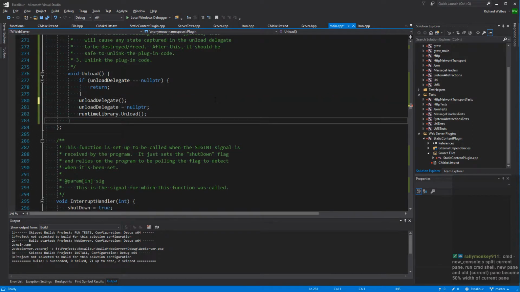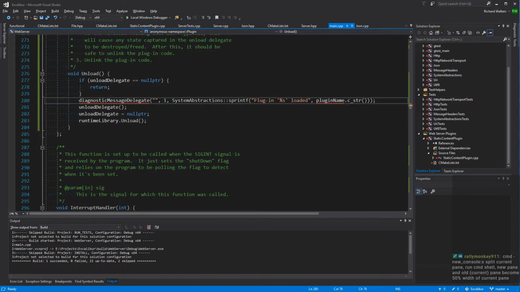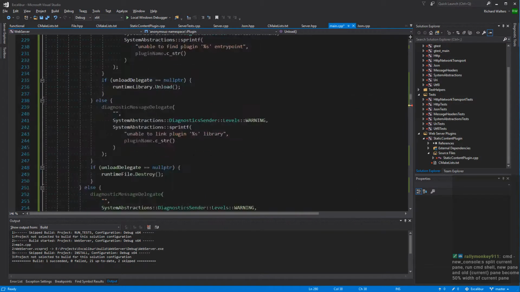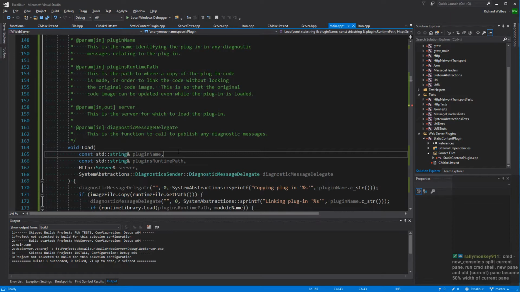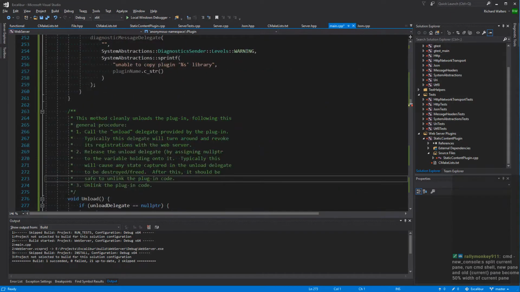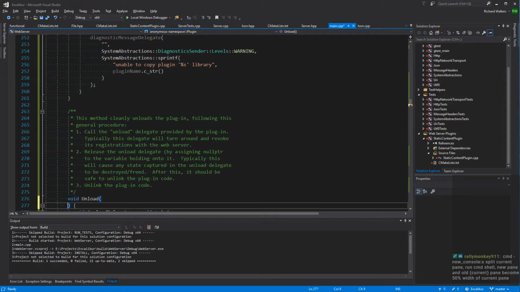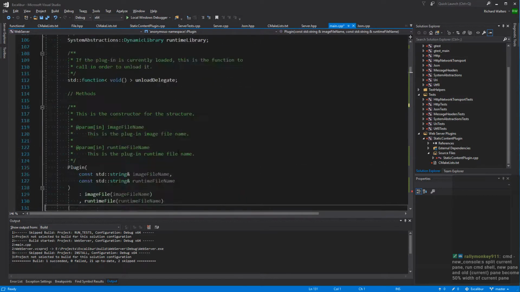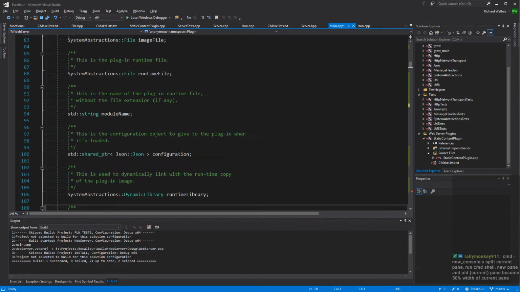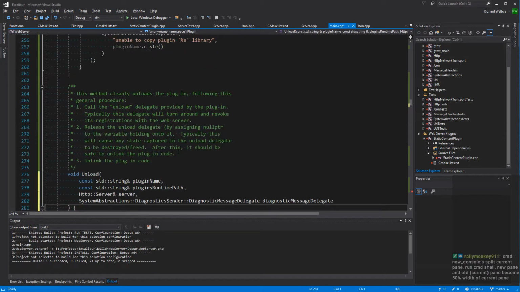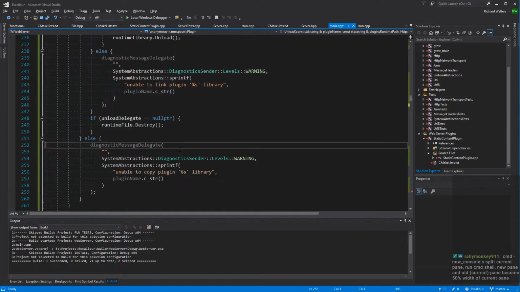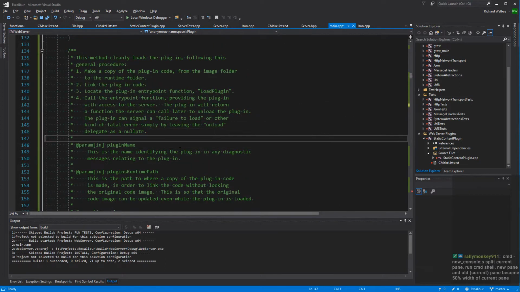Let's do the unload. Let's make it after everything's done. Or should we do it first? Probably should do it first. Unloading plugin. Oh, we don't have a name. And we don't have a delegate either. Okay, let's fix that. So it needs these 2. Actually, is the plugin name something that's in here? Image file module name. Nope, so we'll just add 2 arguments, copy the documentation from here.